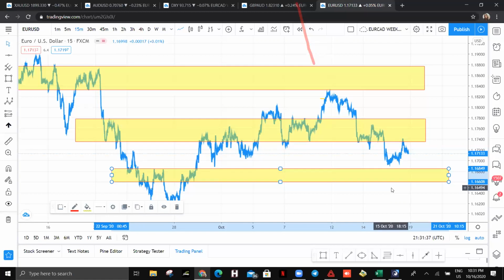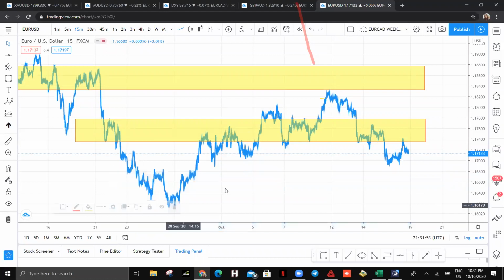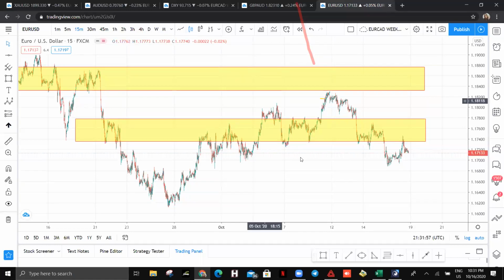You'll be trading comfortably. This is just a 15 minutes chart, and it is for those who want to use a 15 minutes chart. Support and resistance works for any time frame. Like I said earlier, it works for any time frame, and this time frame is for those who have small amounts. Now let me change it to candlestick and see how price reacted to it.